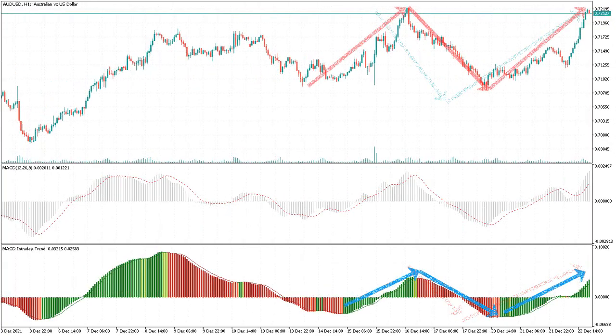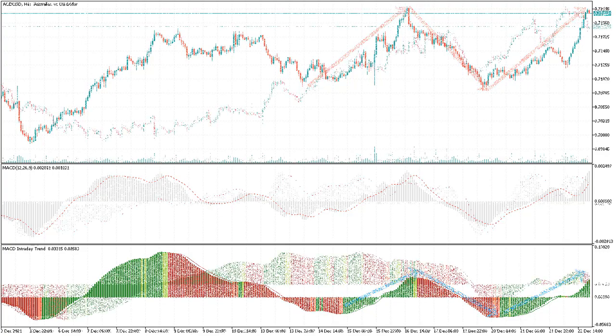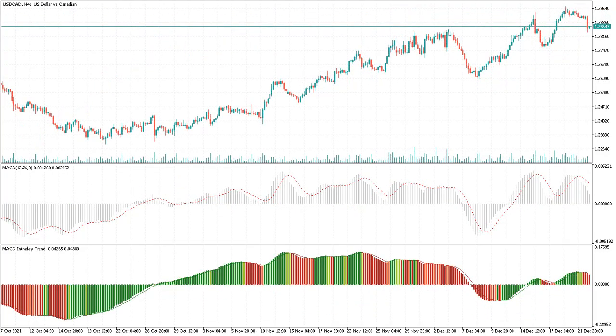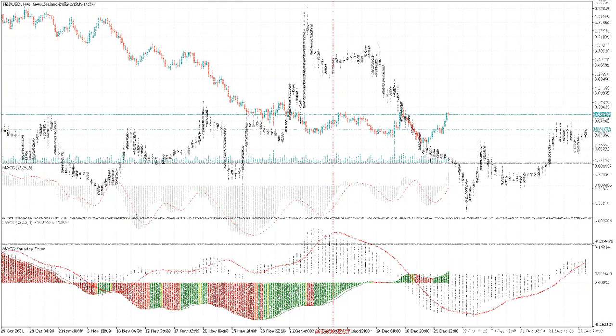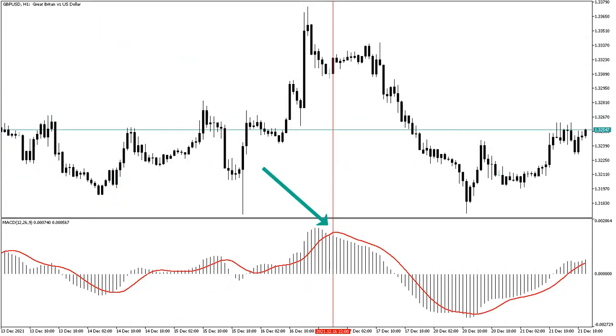On the default setting, the indicator calculates the difference between a product's 26-day and 12-day exponential moving averages. MACD calculations are based on the closed price, regardless of the chart period. Let's jump into trading with MACD. When the MACD moving average crosses the histogram, depending on cross direction, the indicator generates buy and sell signals.